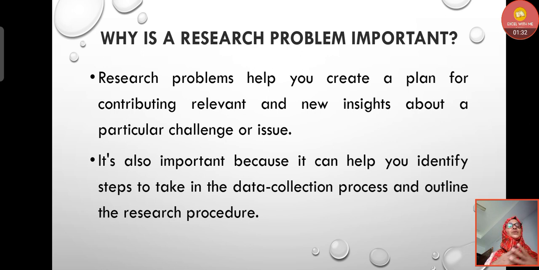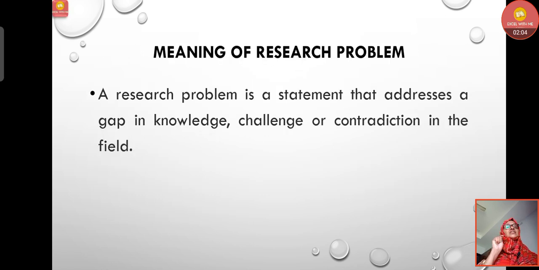First of all, what they will do, they have to think about a certain issue, any challenge, which has to be created by the researcher. It's a creative plan actually. So after that, they have to identify the steps. It helps to identify what steps they have to take in data collection and what is the outline of the research procedure. They will understand. Before that, they have to understand about the research problem.